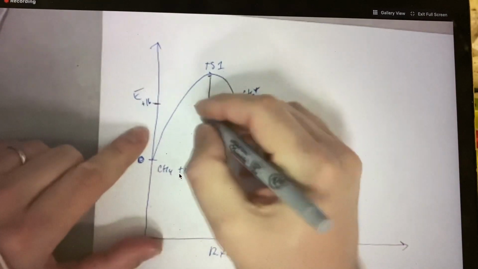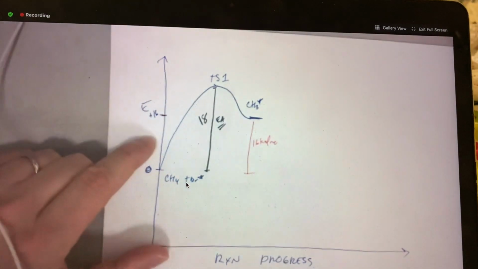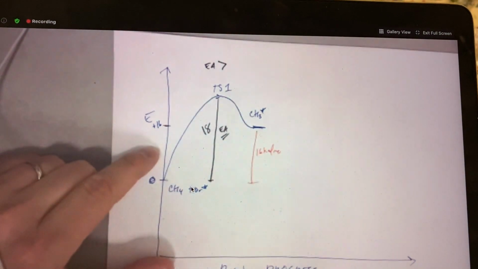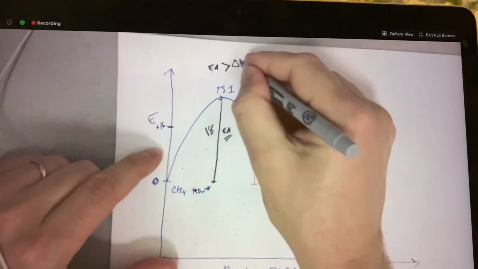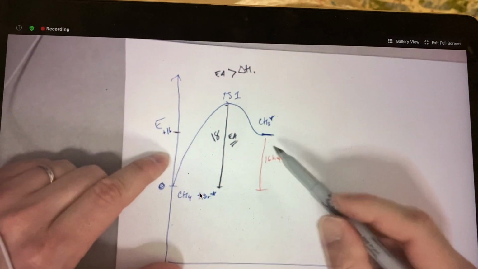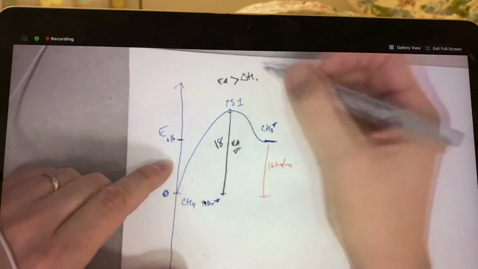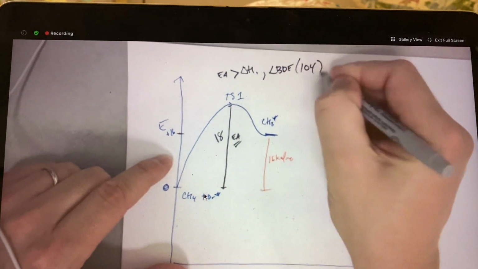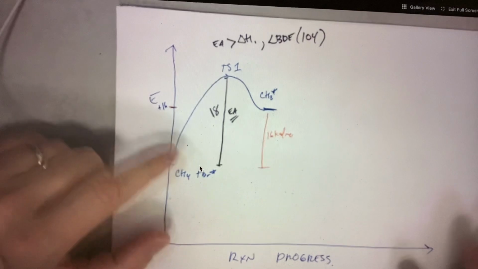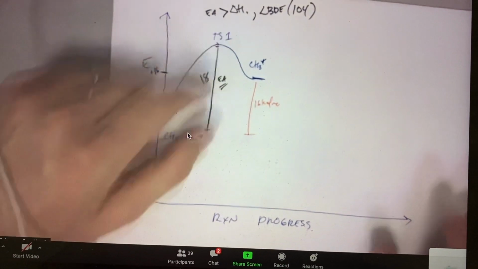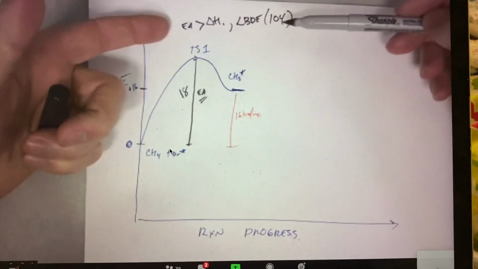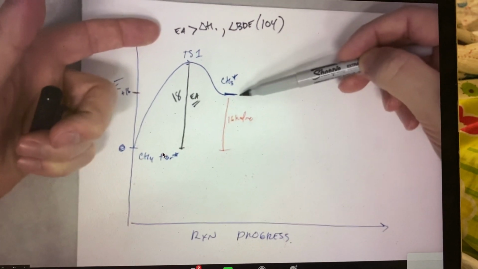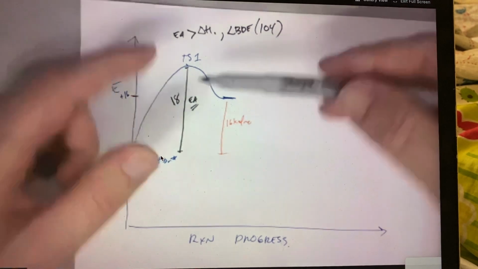For this particular reaction, it's 18 kcals per mole, and you'll recall that EA is going to have to be greater than delta H1, which in this case is 16, so this is bigger than that, and it has to be less than the bond association energy, which in this case is 104 kcals per mole. So this is where it comes from. It's a measurement. It has some bounding principles. It must fall between. It must be greater than the enthalpy of the reaction, but it's going to be less than the bond association energy.